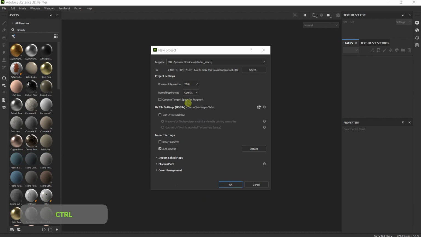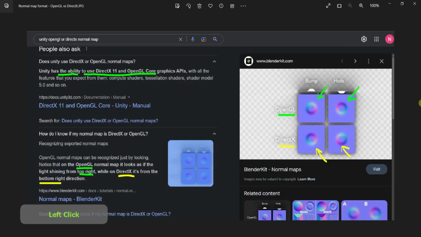What is the difference between OpenGL and DirectX is where the light is coming from. For OpenGL it comes from the top right corner like this, meaning that the bump looks like this and the holes are looking this way, and DirectX is bottom right.